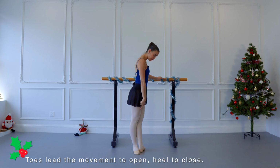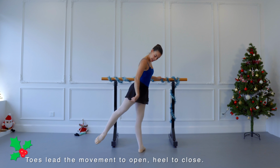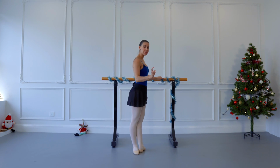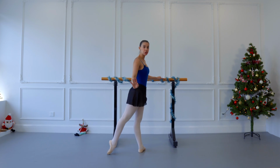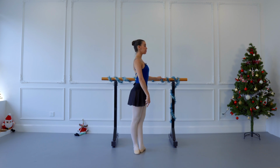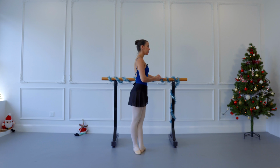So now we are going to open toes first, so my toes move first to the back, and heel is going to lead the movement back to the initial position. Because the difference then will be, if I move heel first, the turnout is totally gone. And if the toes go in, we lose the position. So think about your toes going back, accent up, and heel going back to the initial position.